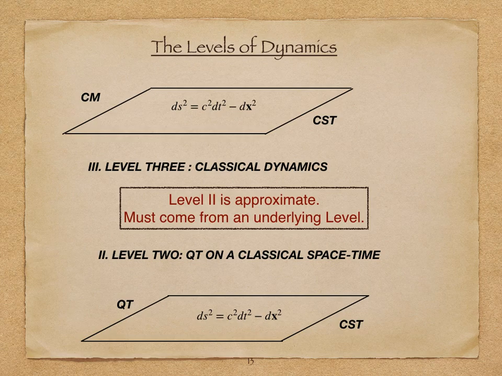Level 2 requires the existence of classical macroscopic bodies. When those bodies are not there, you go down from level 2 to level 1, in which time is not classical. In fact, space is also not classical. Now, ponder for a moment. If you are at level 1, where time is not classical, you will have to find a way to come to level 2. Namely, you bring those classical bodies, those planets, stars, and galaxies all back into the universe. When that happens, your spacetime is level 2, QT and CST. So, in the presence of macroscopic classical objects, we must be able to go from level 1 to level 2.